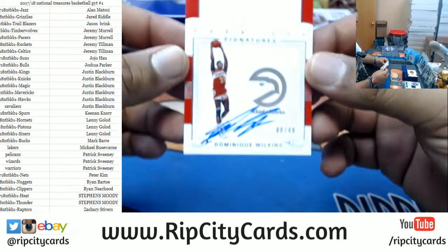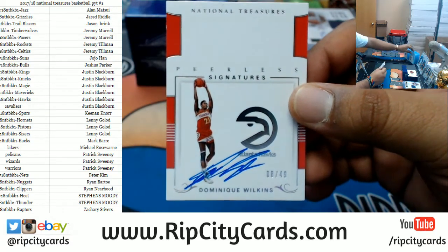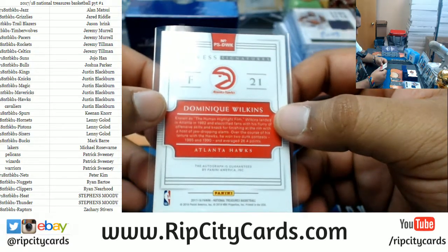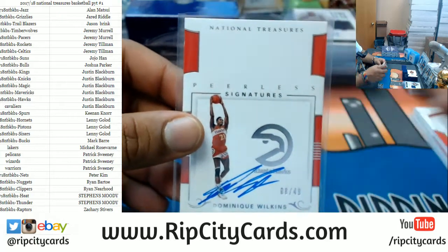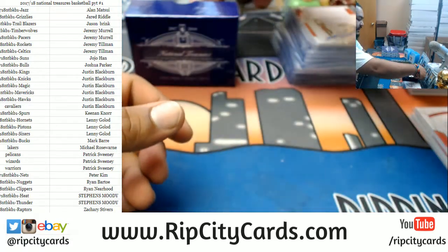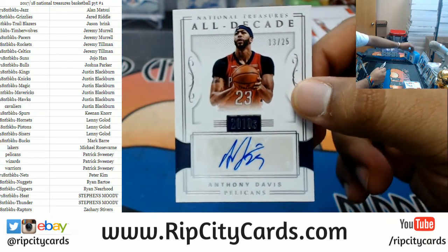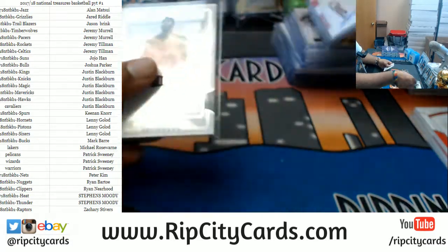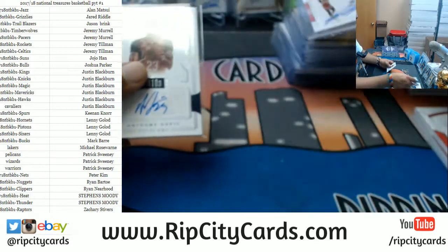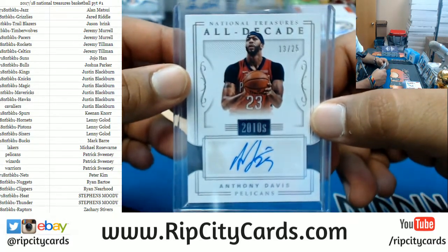Going to the Hawks — oh man, that is sick. The Human Highlight Reel, numbered 8 out of 49, Dominique Wilkins — that is a nice card. I feel like there should be something up here though, it looks a little weird, like it's lacking something. Still a pretty decent hit for the Hawks. Last but not least — number 13 out of 25, Mr. Anthony Davis of the Pelicans. I thought that blank spot looked like an error card — Otto Porter should be signed up there, thought I was tripping. Either way, nice hit right there for the Pelicans.